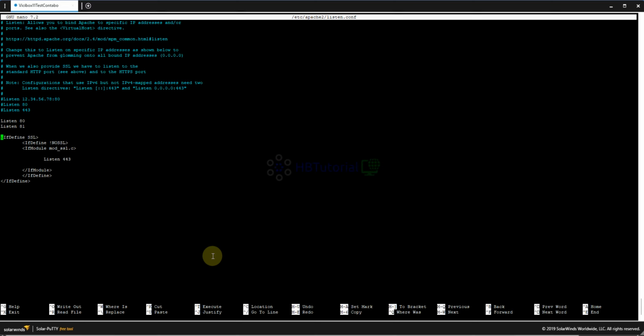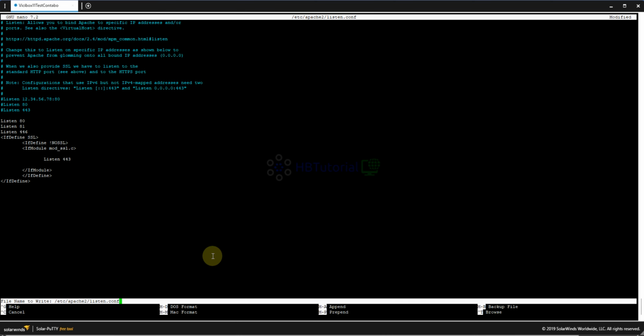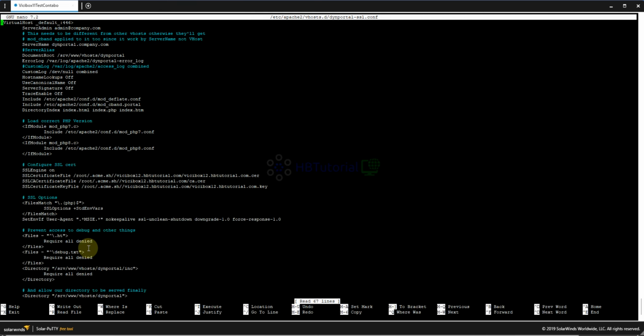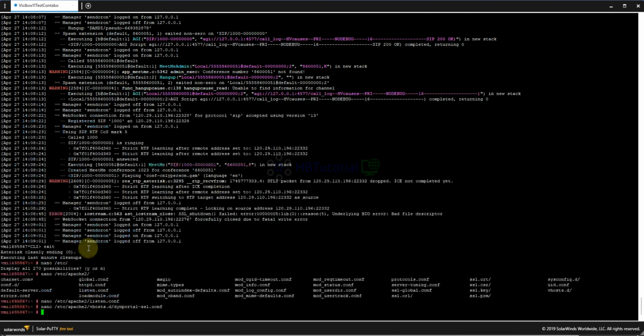From here you need to add the port, listen 446. Okay, and you need to double check the Apache 2 BOS dynamic SSL.com. Yeah, it should work.